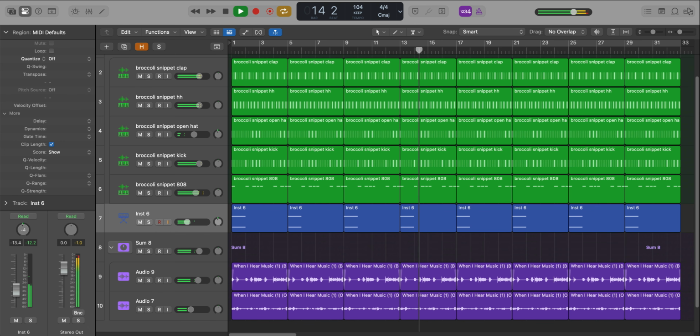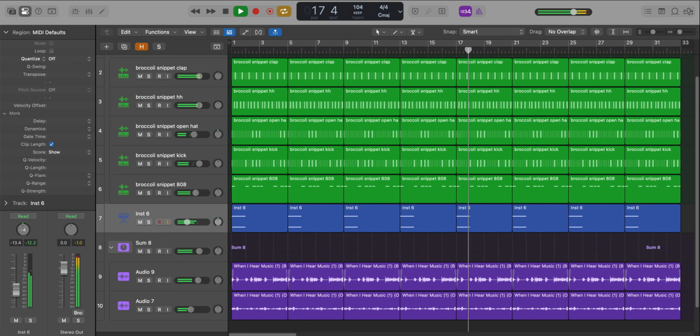That right there is Kendrick Lamar's Broccoli remade in Logic Pro. If you're Logic Pro users out there, I'm going to go ahead and save this entire session for you. Place it as a downloadable link below this video. If you don't use Logic, I got your back as well. I'm going to export all the MIDI stems, audio stems, and of course include the drum kit that you heard in this remake. You can find that play pack down below the like button as well.